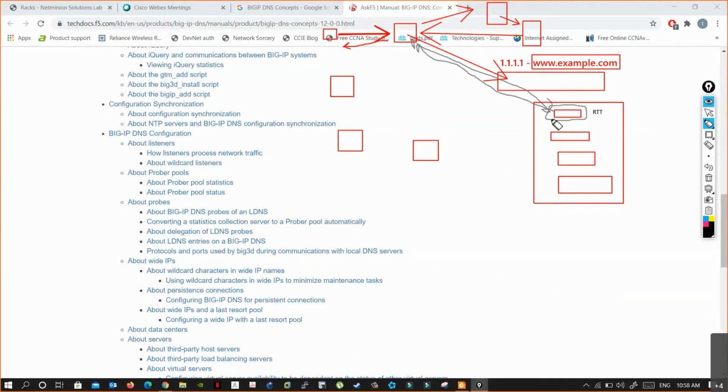You will have BIG-IP DNS in the data center, and that DNS would be going and reaching the LDNS server. So it should not be the virtual server, but it will be the data center DNS box that does the probe. You mean that the source should be the listener IP, right? And the listener IP is the one that has the connection to the virtual server. It checks which virtual server should respond back to the outside LDNS.